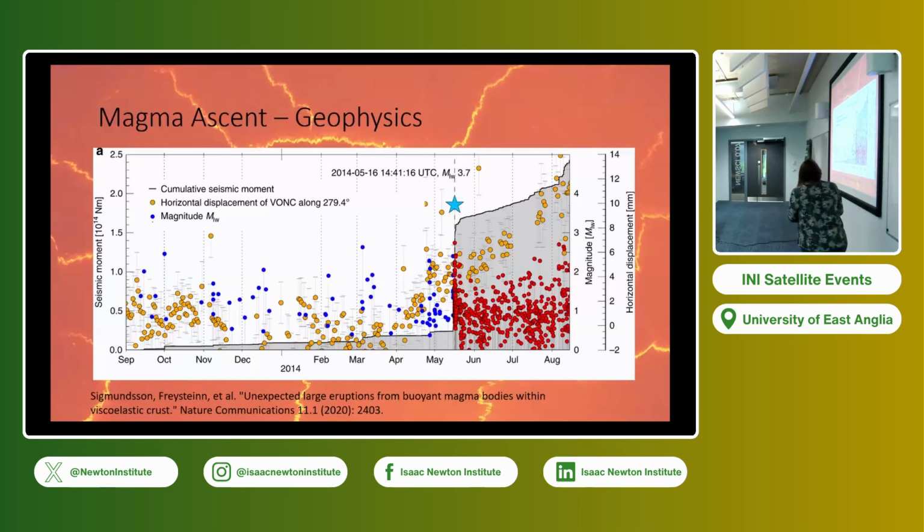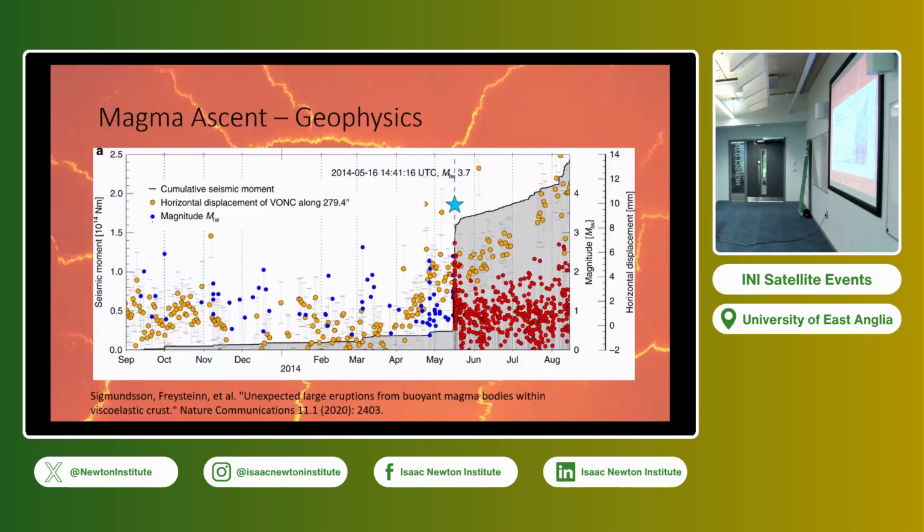It's all of that. So this is an example, I think, from Iceland, where this is seismic moment. So it's the amount of energy that was released. And you can see here that there was a slow build-up of seismic activity, and then at a certain point, there's a lot of seismicity, there's a large earthquake, and that's when the eruption started. So if we can trace this, locate it, we know where the magma might come out of the ground.